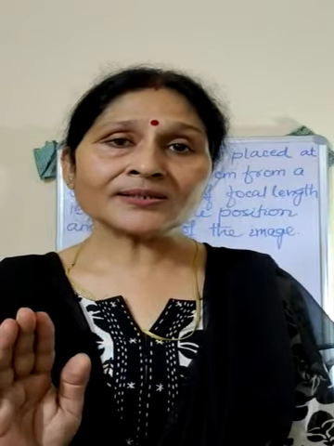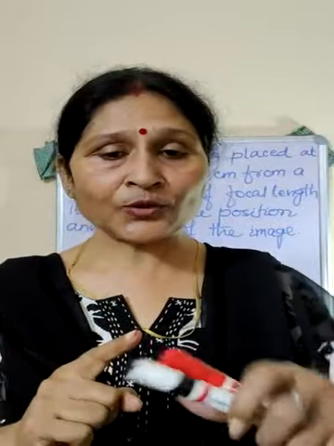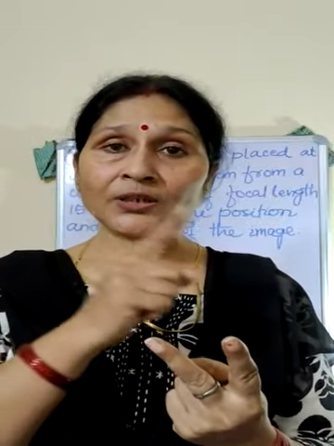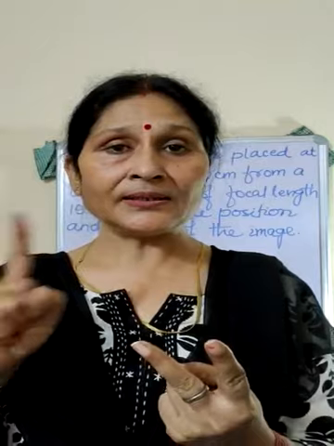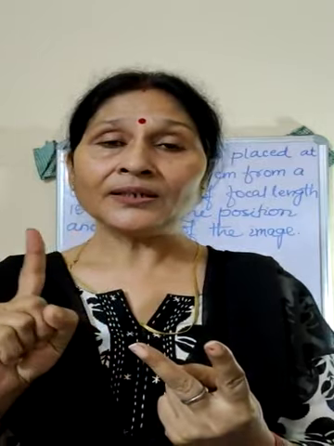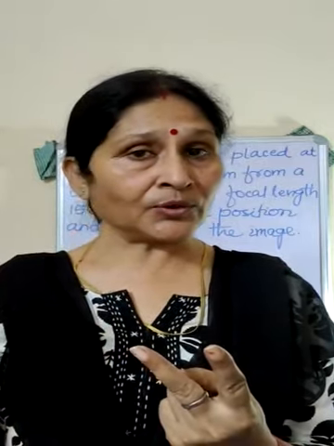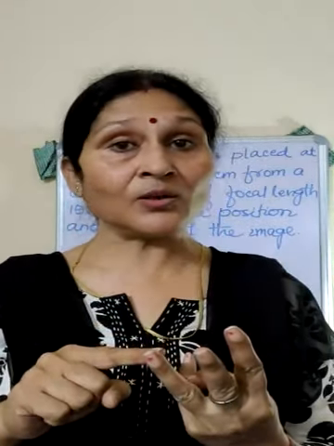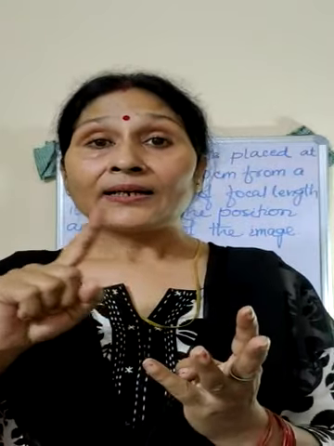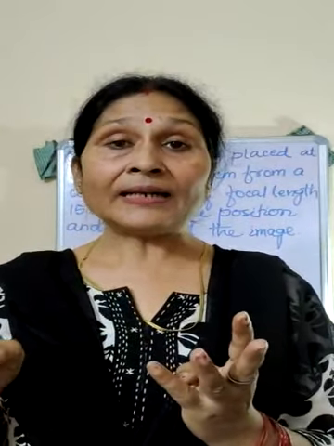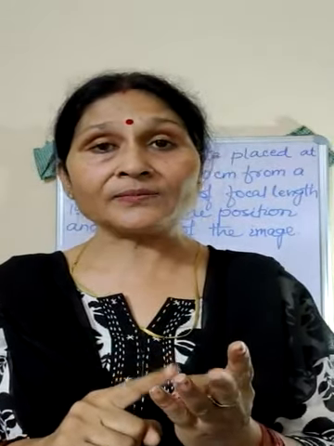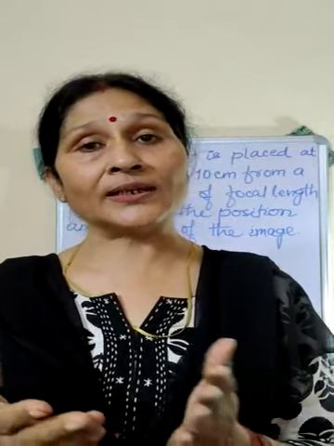points. First, at what distance the image is formed, that you will get from the solution. Whether the image formed is in front of the mirror or behind the mirror, that you will get from the sign of the numerical value you got from the solution. After that, you have to write the image formed is real or virtual, inverted or erect, and at last it is very important to write whether the image formed is bigger than the object or smaller than the object.